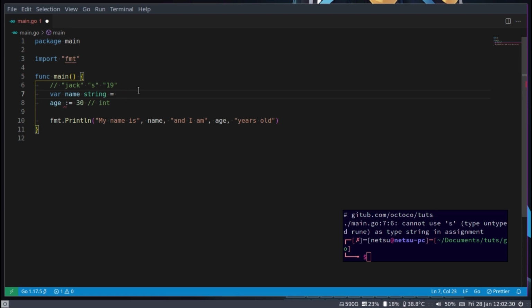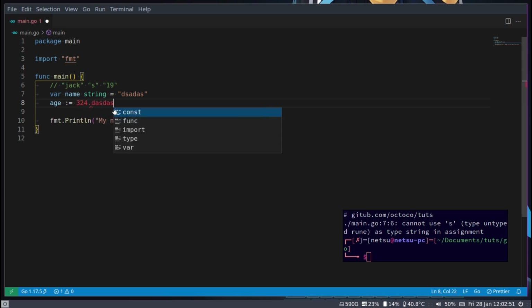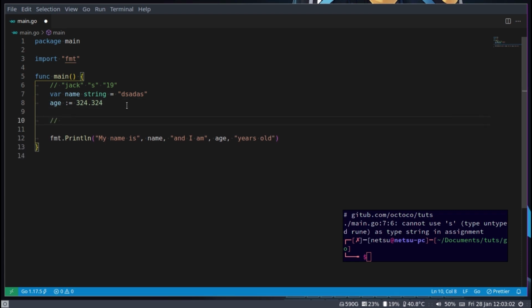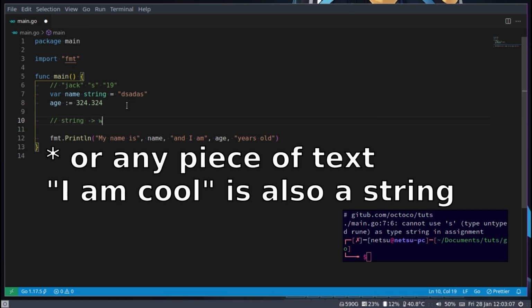Now that we know the basics of how these work, if we were to just do this here, whatever we put in here will determine what it is. So this will make it a string. This will make it a char. A char can only be one letter. This will make it an integer. And this will make it a float. So let me explain all of these data types I'm mentioning. I'm not going to mention all of the data types in this video, but these are the most common and basic. First you have your string, which is a word.